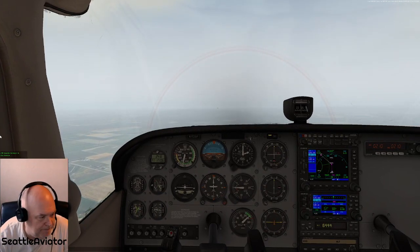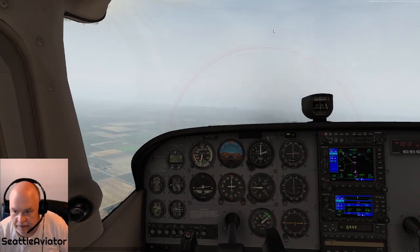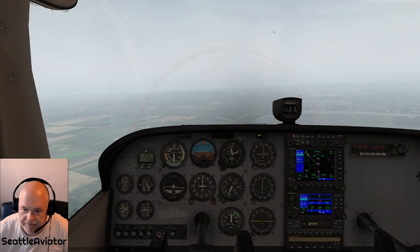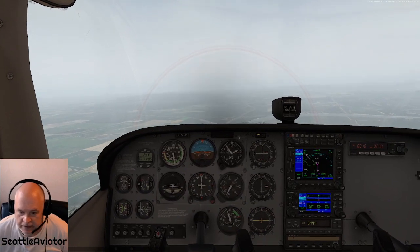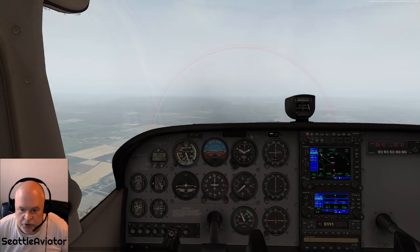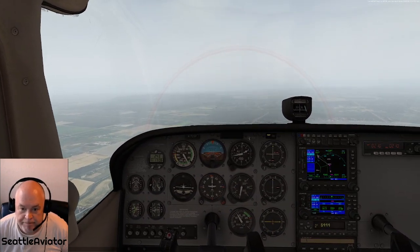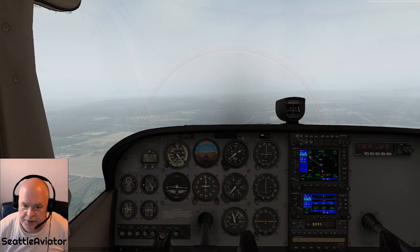Disengage the autopilot. Cut speed, cut throttle to get us in flap range. I'm sure you've figured out by now that flap range is the white arc. Try to operate the flaps outside of that white arc, you can damage them. Damaging an airplane is never good.